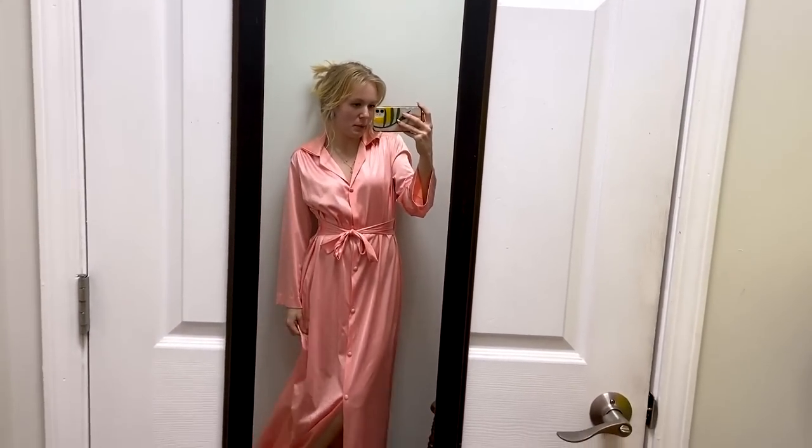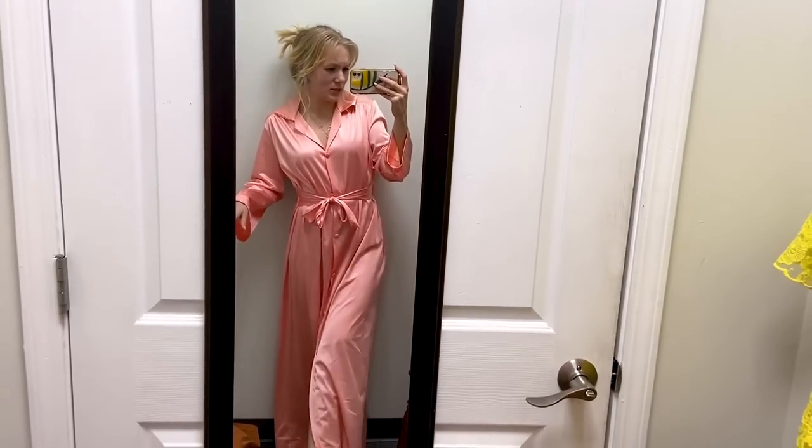This is 100% a vintage robe, and I think it is so beautiful. This silky pink is gorgeous. It has this amazing disco collar that I love, but my favorite part is the way that this waist ties just in the front with the elastic in the back — it's just a really flattering shape. I think I would wear this all the time because you can also wear it unbuttoned. Even just with some boots right now would be so cute.